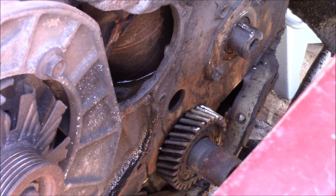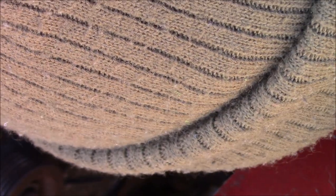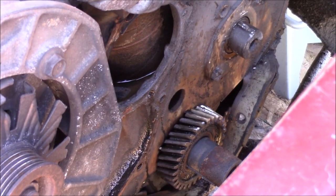So now what we're going to have to do is we're going to pull this crank gear. And real quick, I've got to go look up actually how to do that because I have no idea how. This one is replaceable. The keyway on that one is replaceable. It's apparently the cam gear, the one is not, and I thought it was.